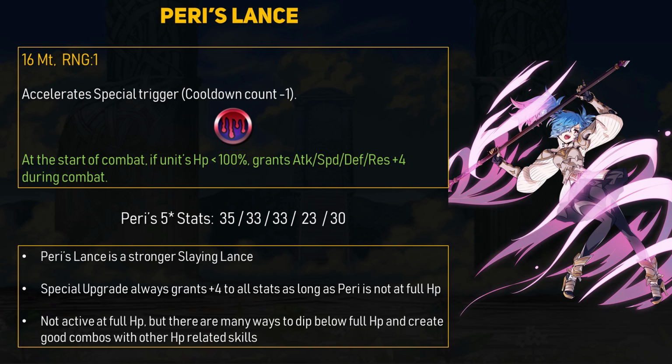Now if you pick up the special upgrade for Peri's Lance, it gains the effect: at the start of combat, if unit's HP is less than 100%, grants +4 attack, speed, defense, and resistance during combat. So basically, as long as Peri takes a single point of damage, she will get an extra +4 to all stats, which is great. This is a similar effect to the Sealed Falchion, Exalted Crom, and Lucina can get, just that you trade out the Dragon effectiveness for cooldown reduction.